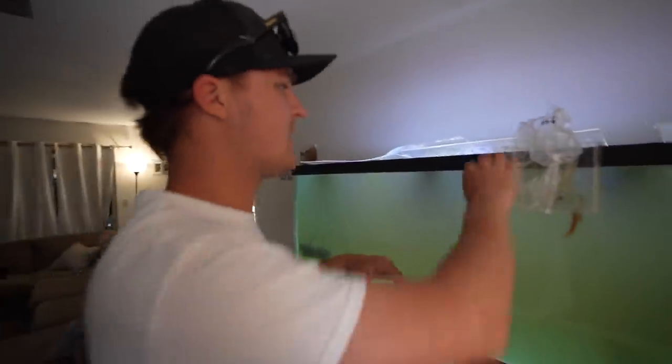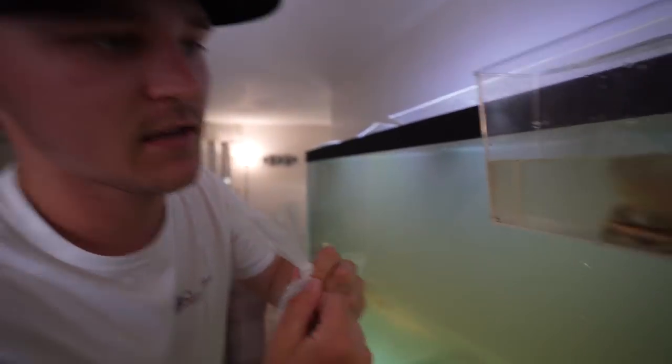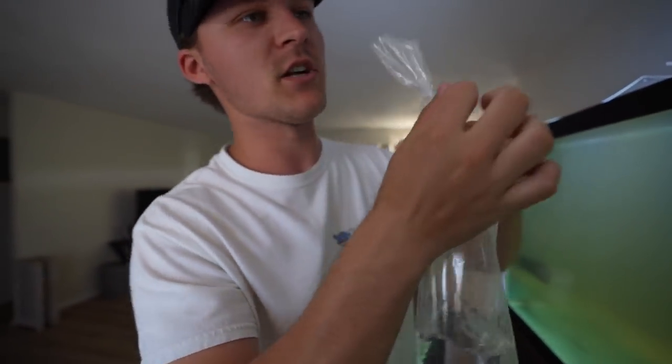But let's get these guys thrown in. And don't forget our pink tail here. So that guy right there is a... Well, yes, we didn't even talk about what we got. No, we didn't. So that's a tiger shovelnose red tail hybrid. And then this guy here is a pink tail chicholatus, or I don't know how you say it. Cha-cha slide or something. I don't know.